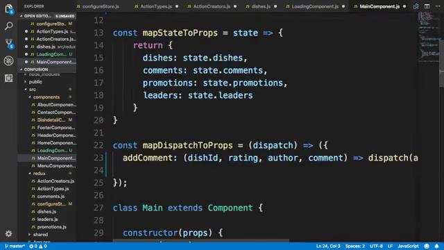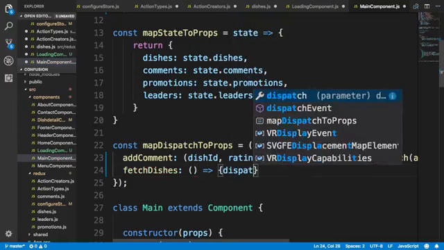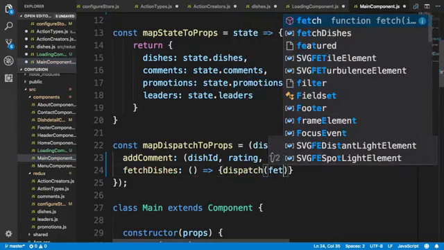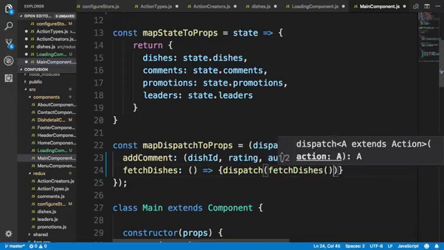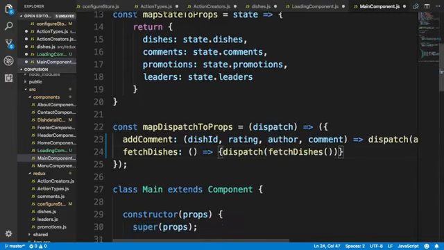So in the mapDispatchToProps, I'm going to create a new property called fetchDishes, which when invoked will result in a call to dispatch the fetchDishes function that I have just imported here.